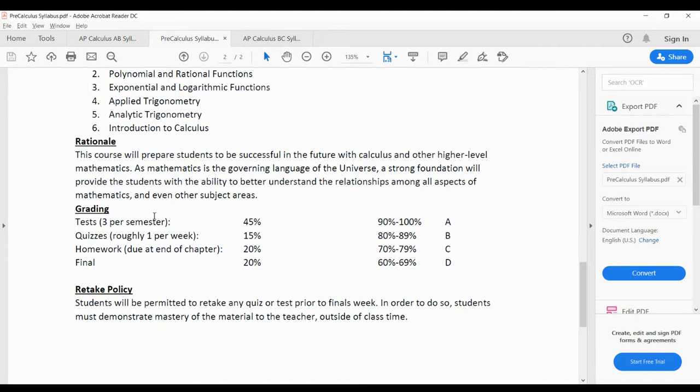So we'll see. Three tests per semester. I'm still not entirely sure how we're going to go about doing those, but any assessments, the tests and the quizzes, are going to be done primarily during our synchronous days, like I said before. But there might be some projects that we might use instead for you to show your understanding. In that case, you'll submit that instead. So we'll see what happens with that.